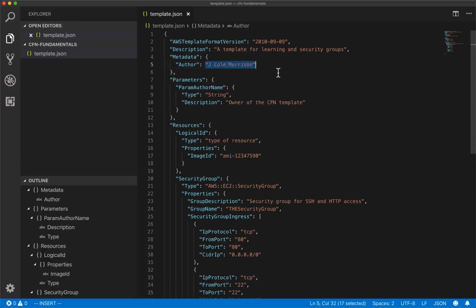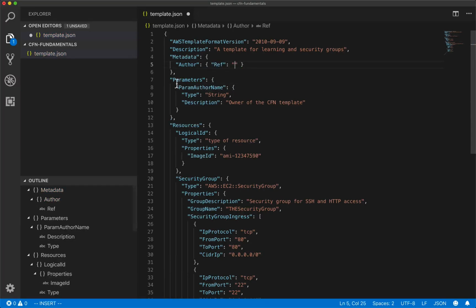Well, the first thing you're going to do is, instead of making it a string, open up a new object, and make the very first key the word Ref. When you do this, in this format, CloudFormation sees this as a special thing you're doing. It knows that you're not just putting in more arbitrary data inside of the metadata. It knows that they want me to do something with this. And what we're going to do is use the name, or the logical ID, of this parameter. And there we go. That's how we would bind it. That is literally all we have to do. When we launch the template, it's going to give the launching user the parameter and the option to fill in the param author name. And then when the template's done, it's going to have whatever value they put in for the actual author metadata property. Okay, so Ref, referencing our parameter.